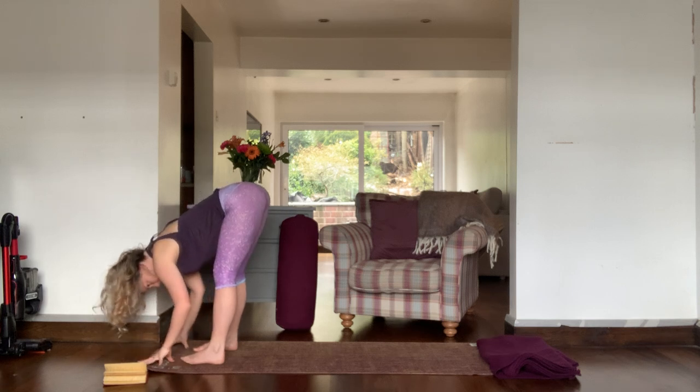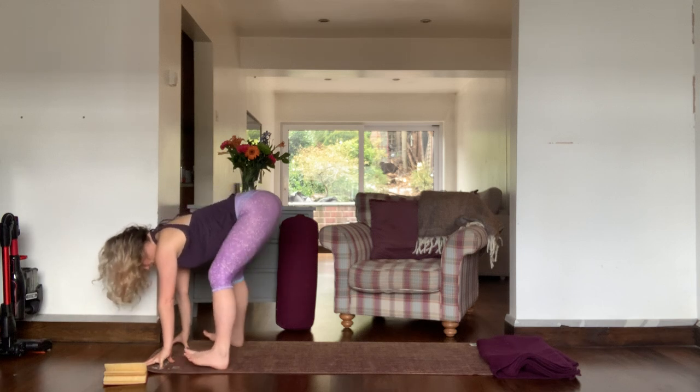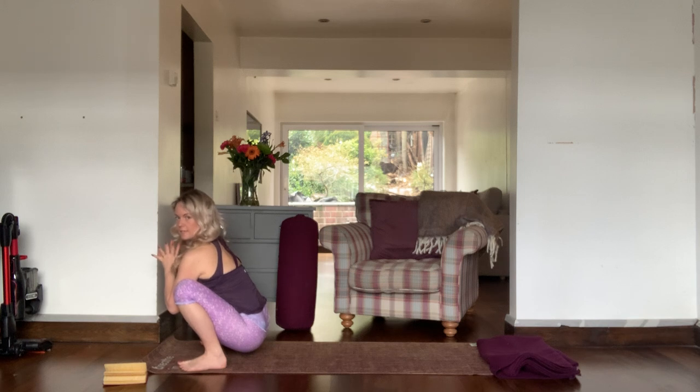Take your feet a bit wider again for Malasana, yogi squat. So you're gonna bend the knees, sit low. Bring the palms to touch if you can. Snuggle the elbows in to the insides of the knees and legs a bit more.